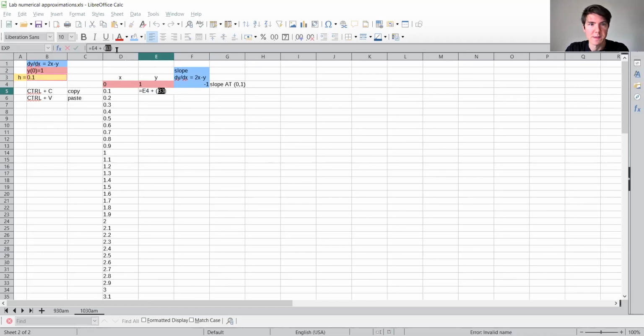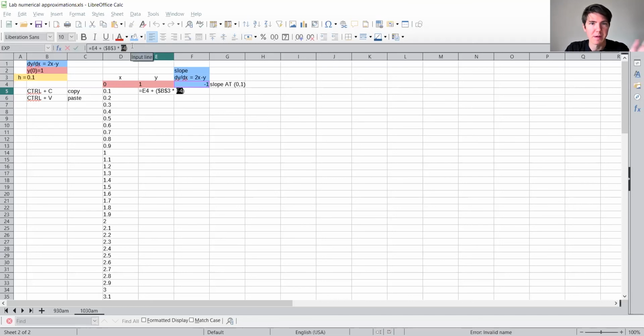So it's going to be the step, which again, we don't want the reference to the cell to change ever. So that's B3. And then we're going to multiply that step, which is the B3 cell, by this thing, which is F4, the slope.